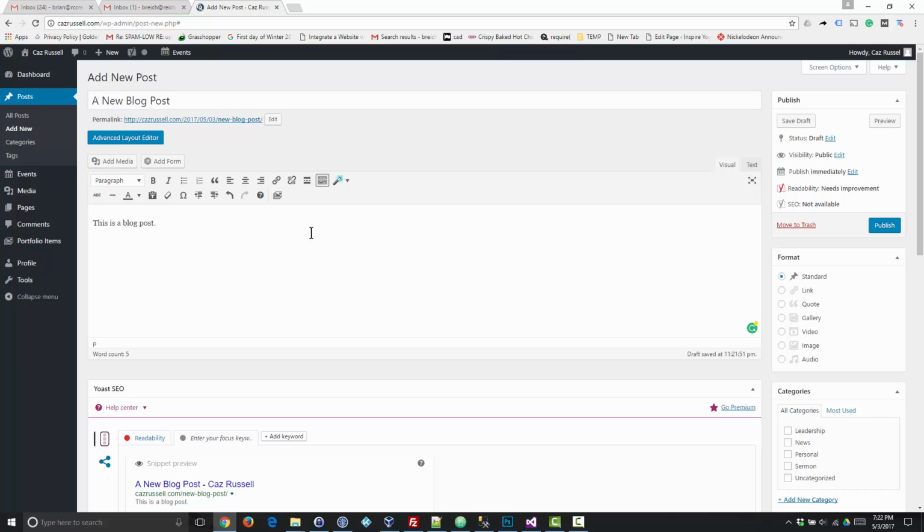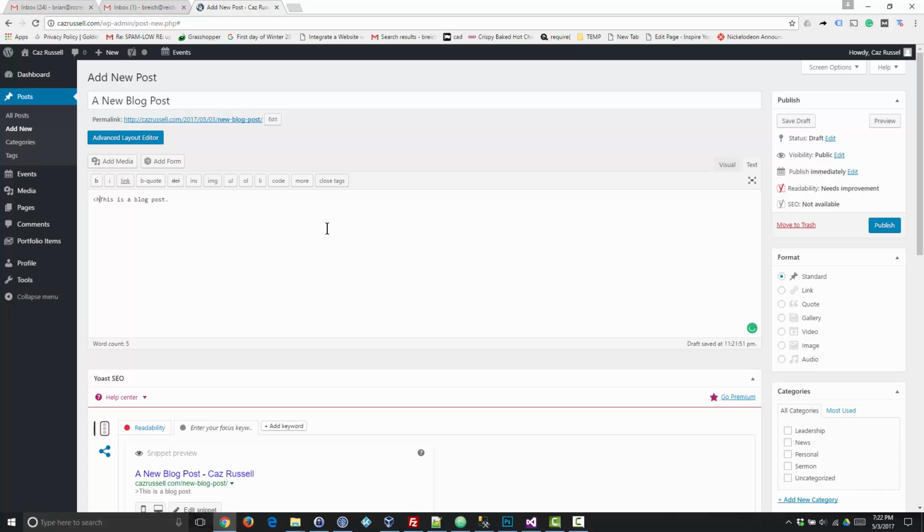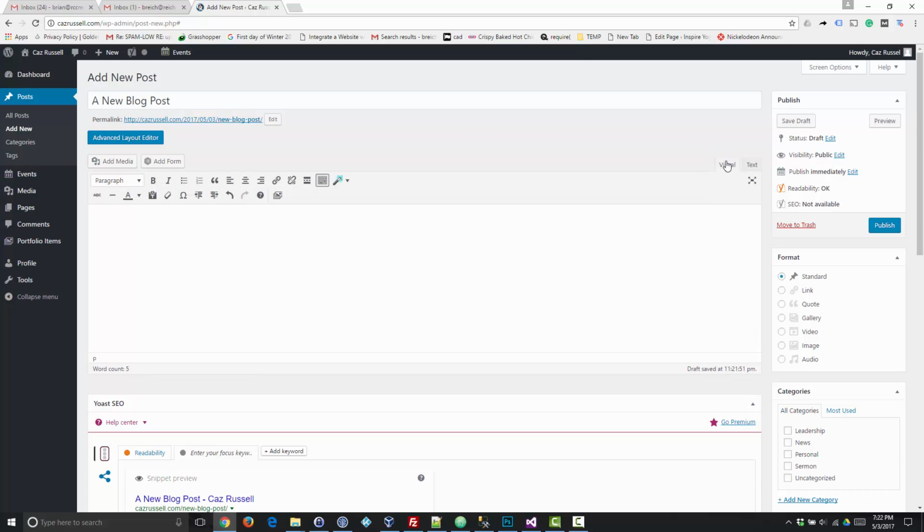So this is where you would enter your blog content. If you're good with HTML, you can also edit it in HTML mode by clicking text and typing your HTML content. But generally, for most of my users, they're going to stick to the visual WordPress editor.